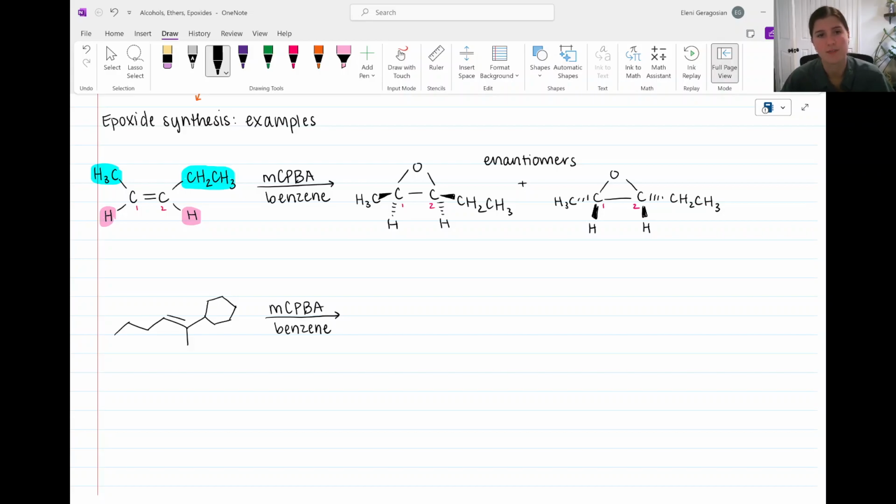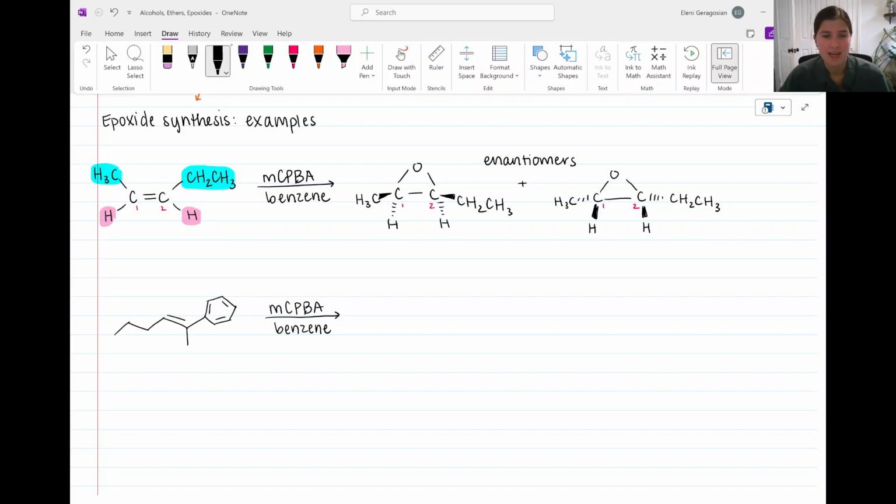Plus, of course, we have the carboxylic acid, but really when we're drawing out these reactions, we're focused on this organic product and not the byproduct. So there's example 1. In the second example, I actually wanted that to be a phenyl ring. We have an alkene, we have metachloroperoxybenzoic acid, and we have benzene.